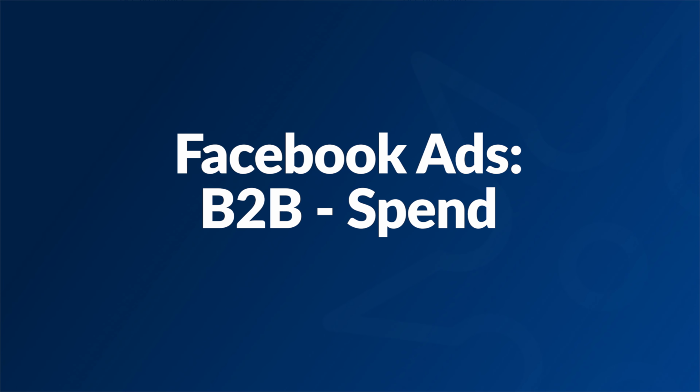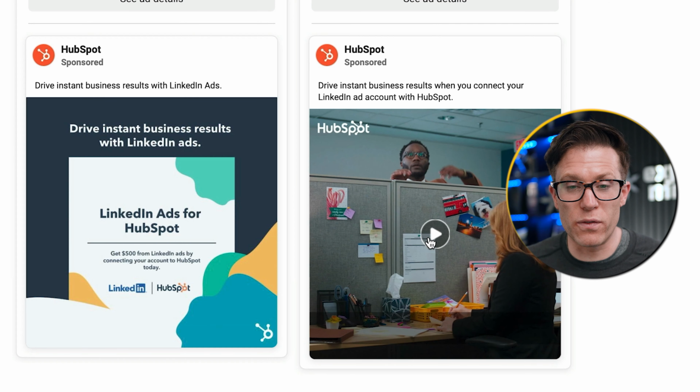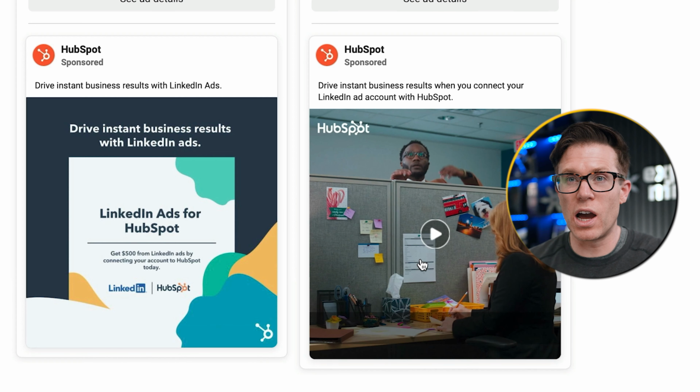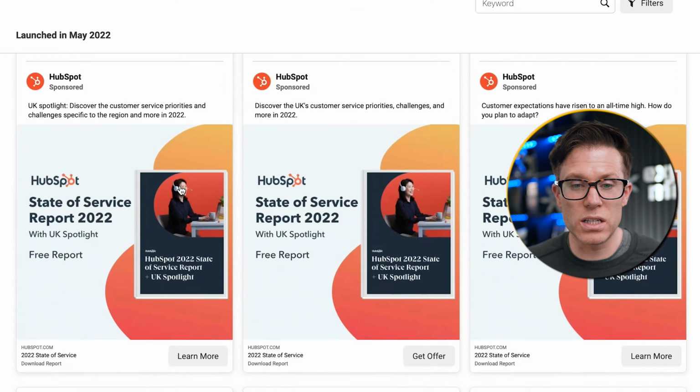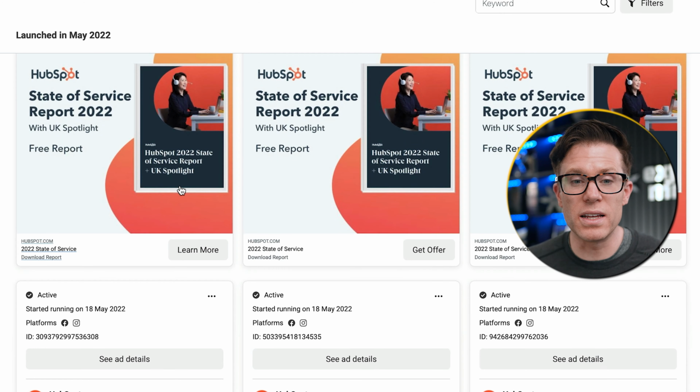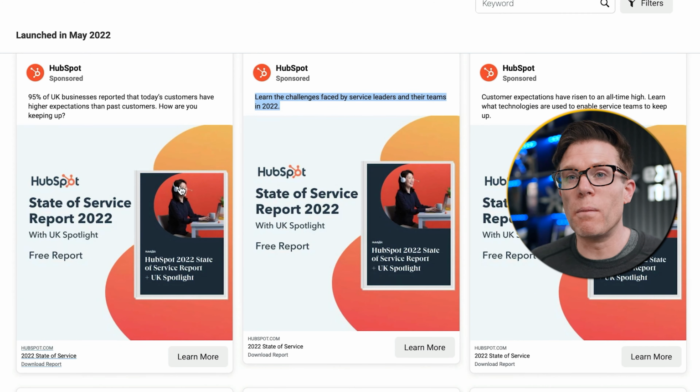Okay, so how much are they spending on these ads? Well, it's kind of difficult to tell. They've got some really unique ad creative, which involves like actors and a studio and film crews and all this type of stuff. So that's going to be relatively high cost to produce. But then a lot of this stuff is really image-based and honestly could just be boshed out in Canva in a few minutes. So it's difficult to work out how much they're spending.